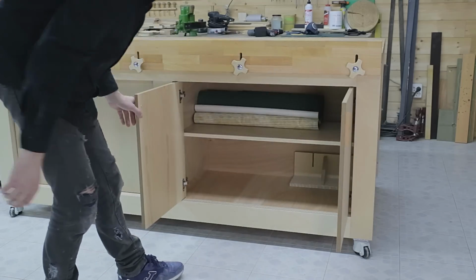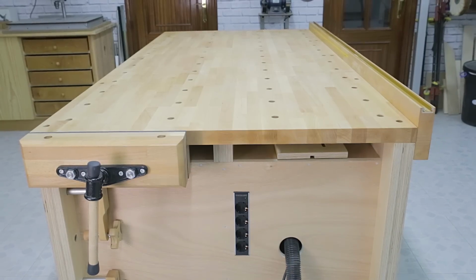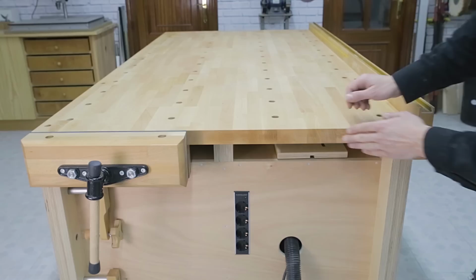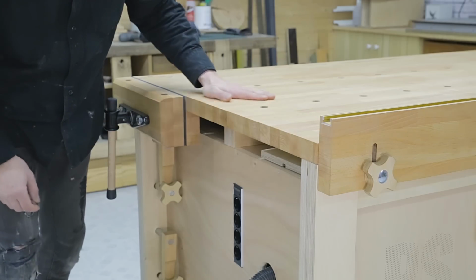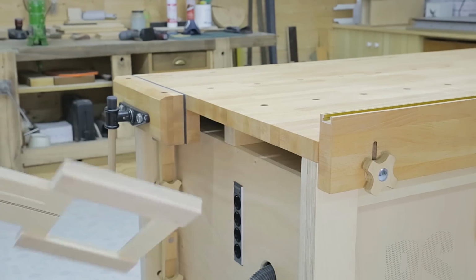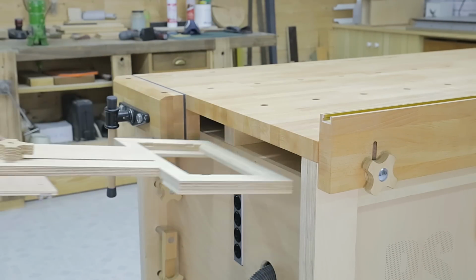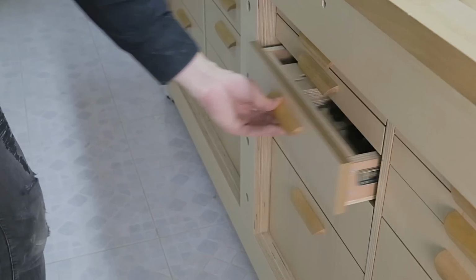I used high-quality beech finger joint board to build the bench top, sent to me by the company Basic Madera. Of course, we could also use hard plywood of a similar thickness, or even glue several boards together until they are about 40 millimeters thick. Under the bench top, there are also gaps where I can store the rip cut guide and other thin guides.